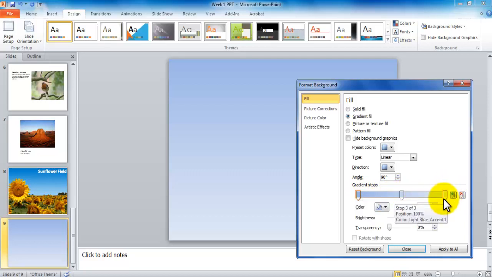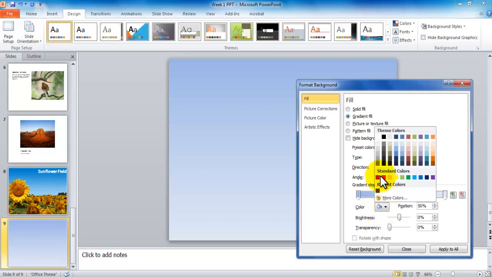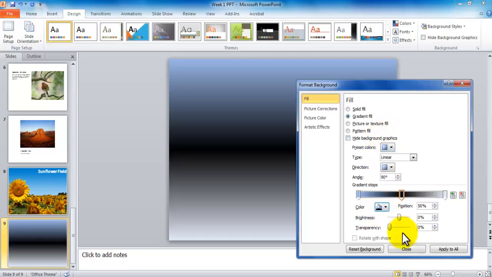Now notice it's starting out with blue and blending into light blue and finally going into white. I say, okay, I really don't want it to be going blue to light blue. I want blue, so I click on this middle tab, okay? These are all gradient tabs. I click on the middle tab and I can now get to change the color. Voila. So I click here and I say, okay, I really want it to get darker. Oh, wow. So now you see what a great change. Goes from light to dark to light.